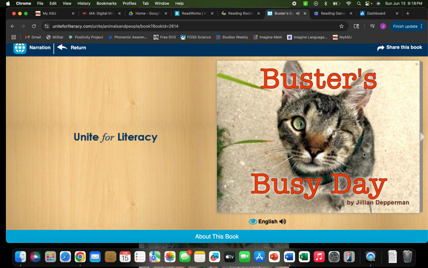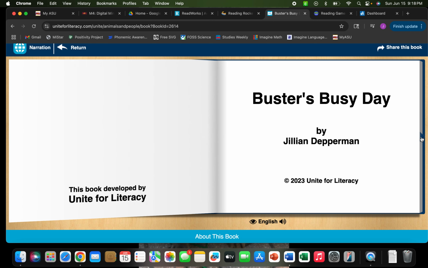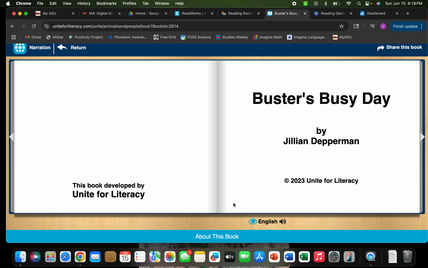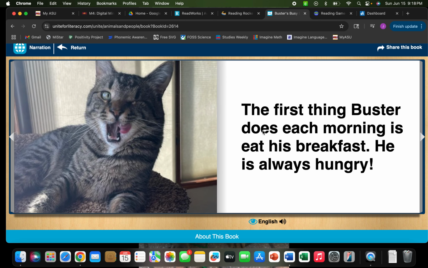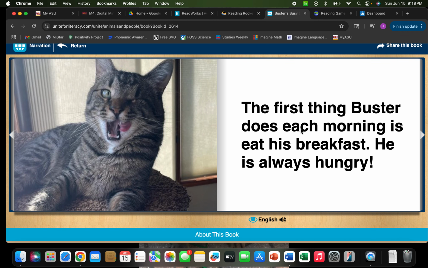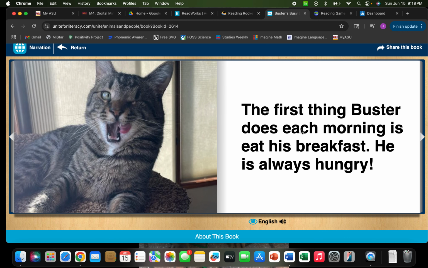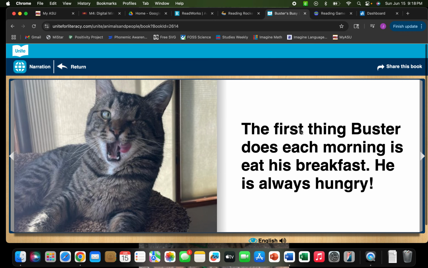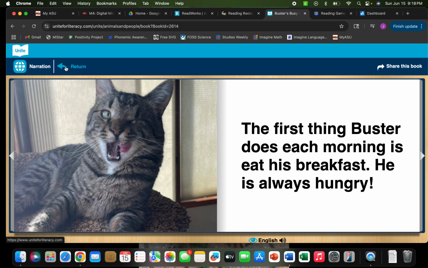When you're ready to move on, you just click the little arrow on the side over there, and then you go through the process again of clicking to hear it read, or you can try and have students read on their own. This was another website that I thought would be a good early finisher activity or something to have students work on during literacy centers or a literacy block when you're working with other groups of students.